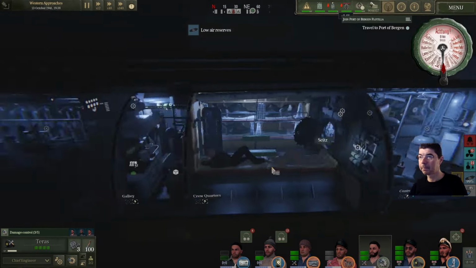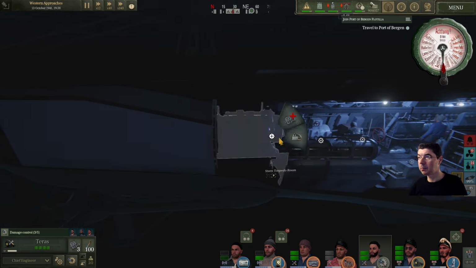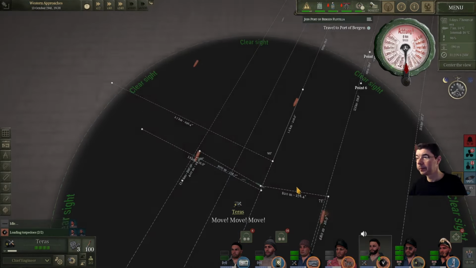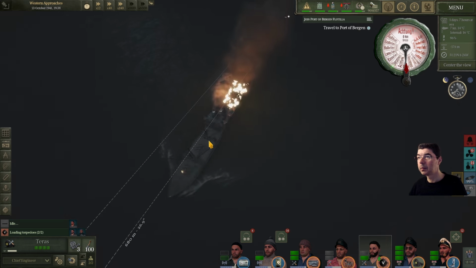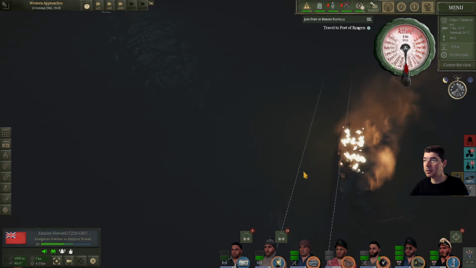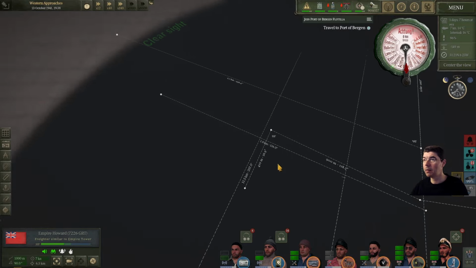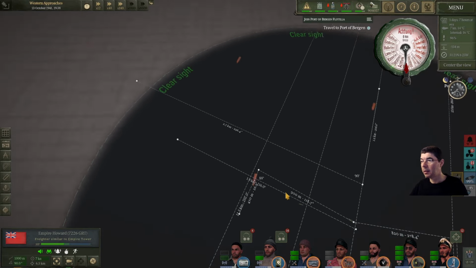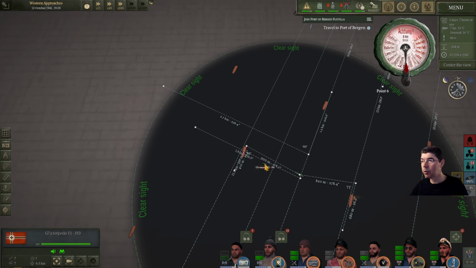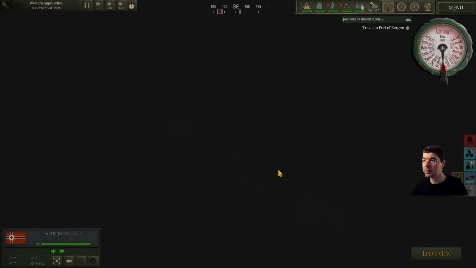We hit that one hard. She's burning. She's probably gonna go down. Let's hope. But it seems like we've hit it at the butt. So I was aiming quite a lot far away at front. Now let's hope she didn't break too fast.